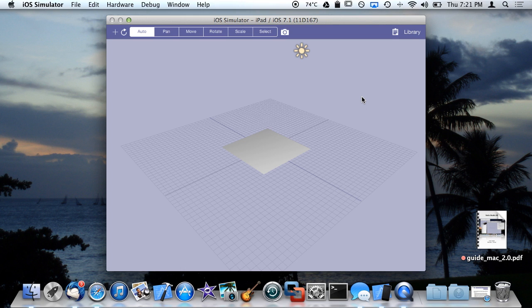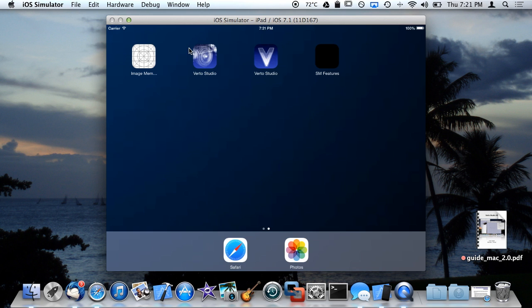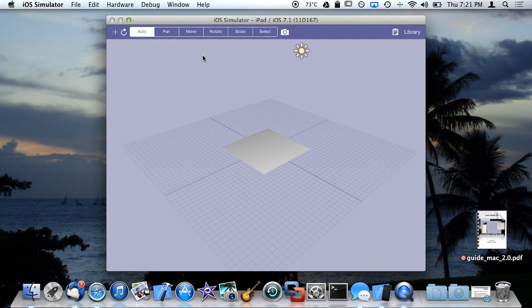Your scene is automatically saved for you roughly once every minute, which is good if anything goes wrong or you back out of the app and you're just not thinking. Your scene's saved the minute that happens. It's also saved the minute you hit the library button. It's really difficult to lose your work in this app.